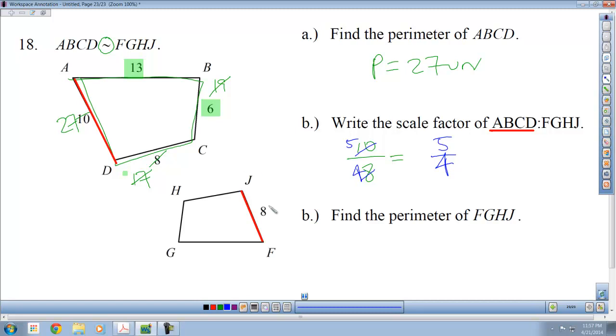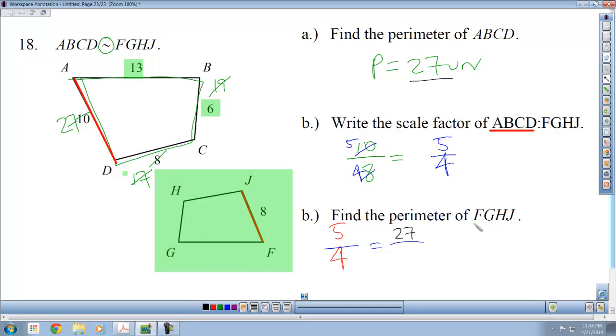Okay, finally they want us to figure out the perimeter length of the smaller one. Okay? Now we only have one side, so we can't really add it all up. So what we're going to do is make a blank proportion. The scale factor, 5 to 4, goes here. And then we're going to put a ratio of perimeters right here. So should I put the 27 with the 5, the bigger number, or the 4? Well, can you see that 27 goes with the bigger one, so it should go up here on top. I'm looking for the perimeter of the smaller one, so I'm going to call it X.